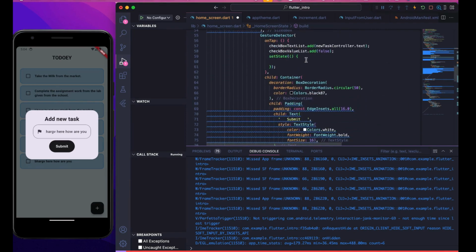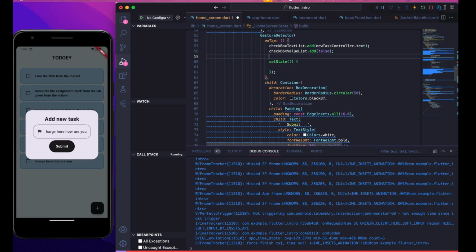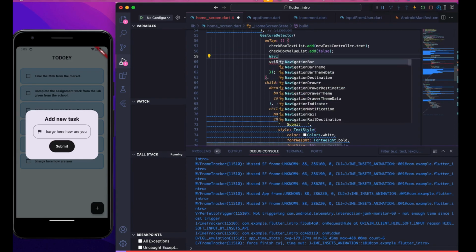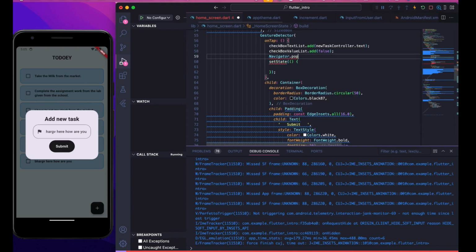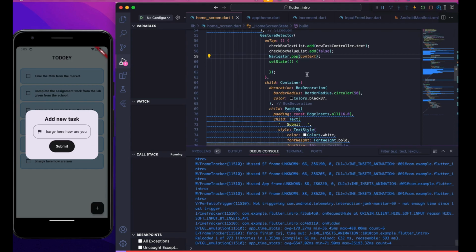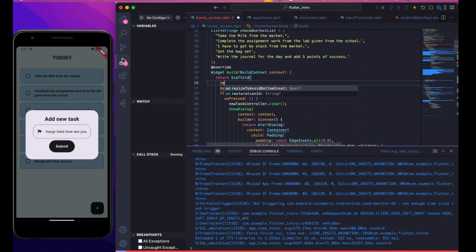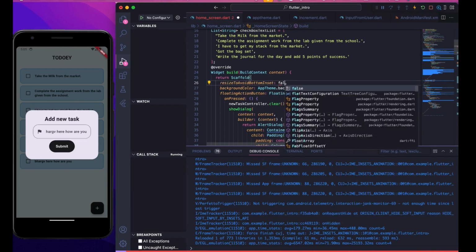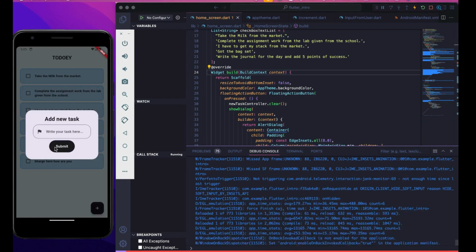Also we have to add another command, which is just Navigator dot pop. Sorry, Navigator dot pop, and that's it. We have to give the context over here, and that's it. So this will now pop too, and also we have to fix that part. So we will go to the scaffold, then go to resize to avoid bottom inset. This will be used so many times. Just the box. So now you have a complete new task adding system.